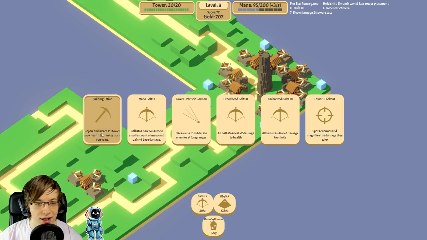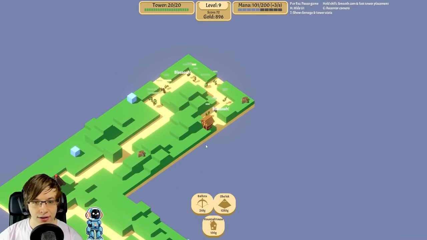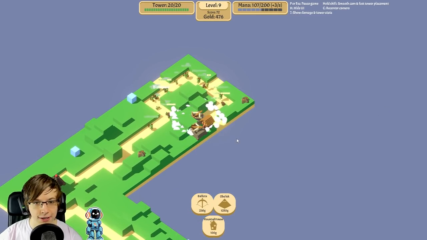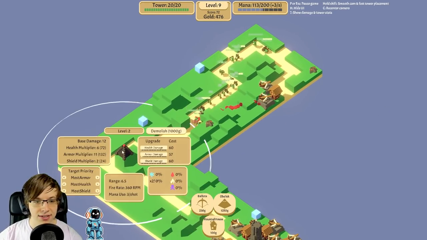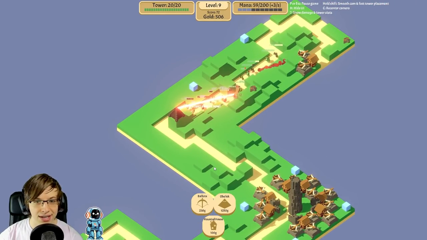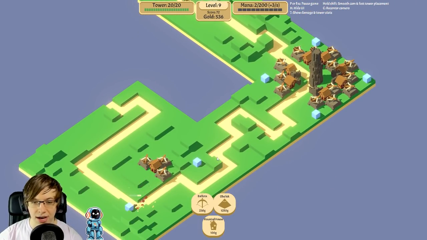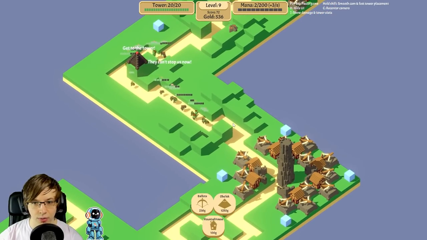Ballistas now consume a small amount of mana. I don't think we could do that right now. We're gonna just say ballistas do extra damage to shields. I think we want to prepare and be really ready for that. We'll go ahead and build 2 ballistas here, because these obelisks are pretty freaking terrible against shields. Which means I think I want a poison tower. I want a poison tower is truly what I think I want.